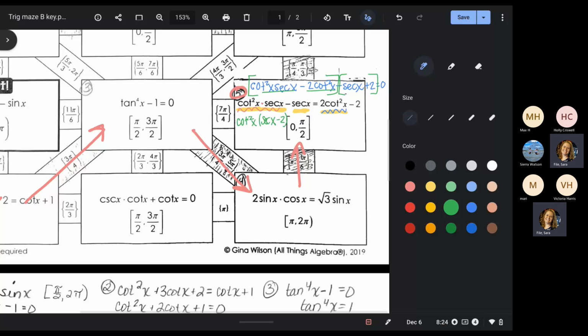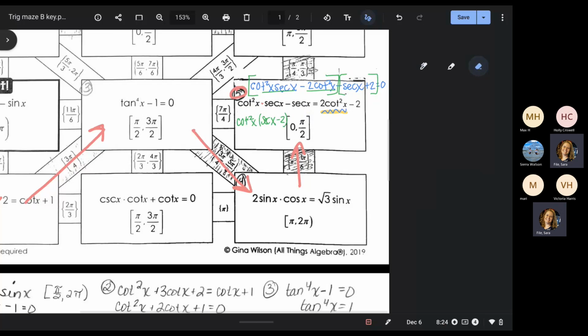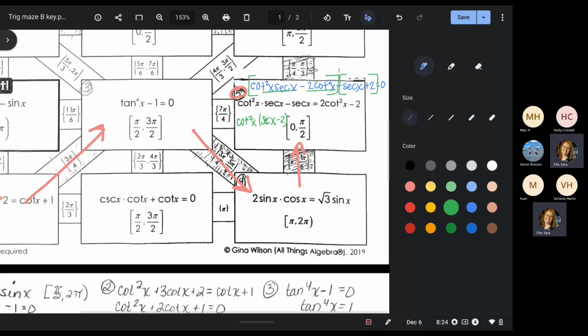Remember, when you're factoring by grouping, you want what you're left with inside the parentheses here, and then when we do the other factor, what we're going to be left with in parentheses, you want those to match. So we want to end up with secant x minus 2. So what would have to be factored from this is just the negative, because I need to change the signs. So if I pull out a -1, that would become positive secant x minus 2. This is still equal to 0.